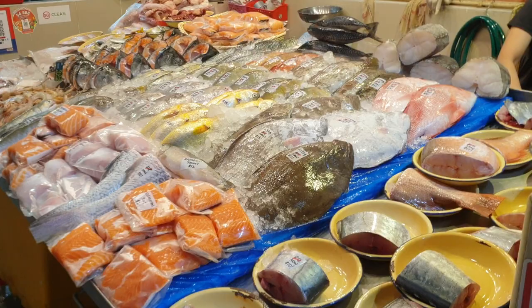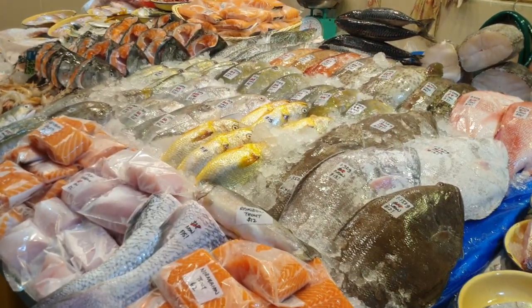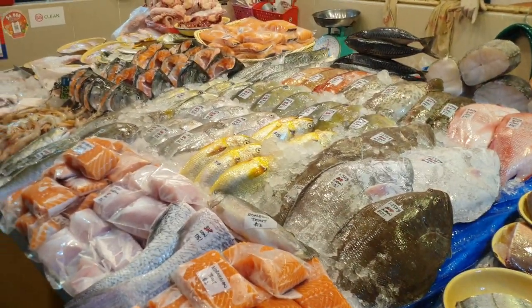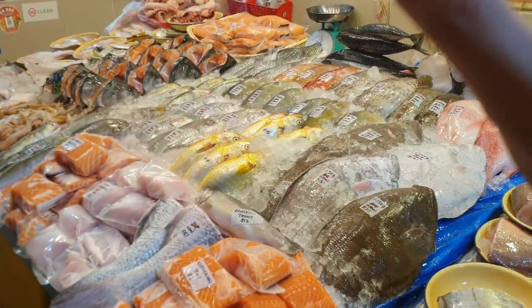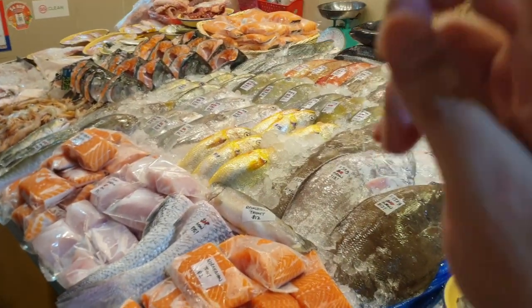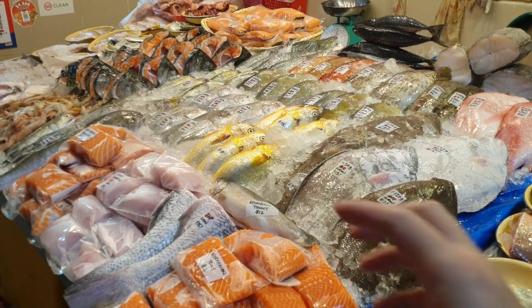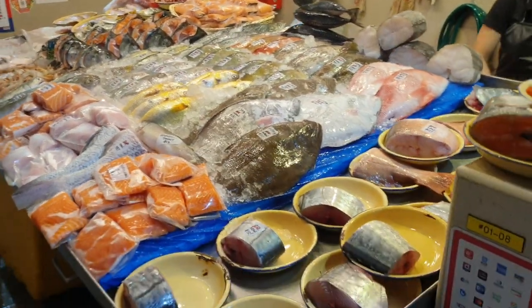For those of you not in the Telegram group yet, I'll be trying to do a picture for you. For those of you in the office who find it difficult to order, I'm going to try to do a quick snapshot of the whole table and put it in the Telegram group with the price list. If I forget the price list, do remind me. That way you can zoom in on the picture, see what you want, and purchase easily.